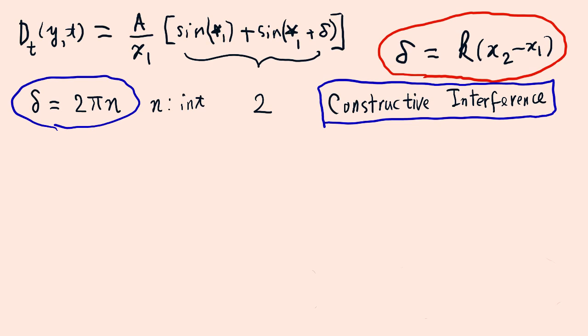On the other hand, if delta is pi, or generally speaking, pi plus 2 pi n, because angles are defined modulo 2 pi, then if that's the case, these two sums of sines, well, you can clearly see that they become 0, because sine of pi plus star 1 is negative sine star 1. So that's 0. And so that's completely destructive interference. So intensity will become 0.